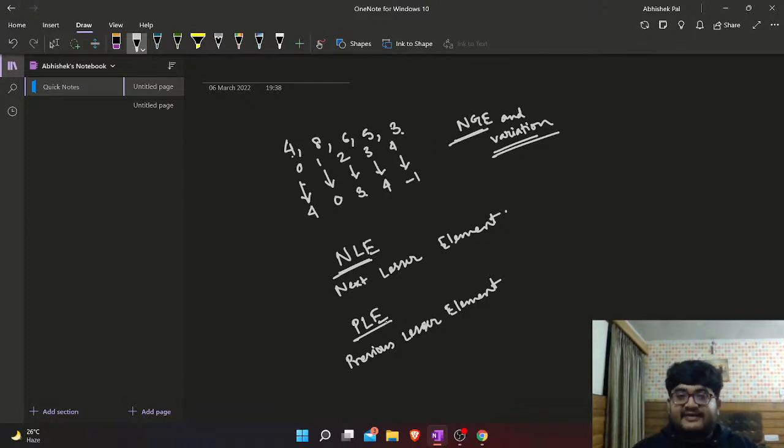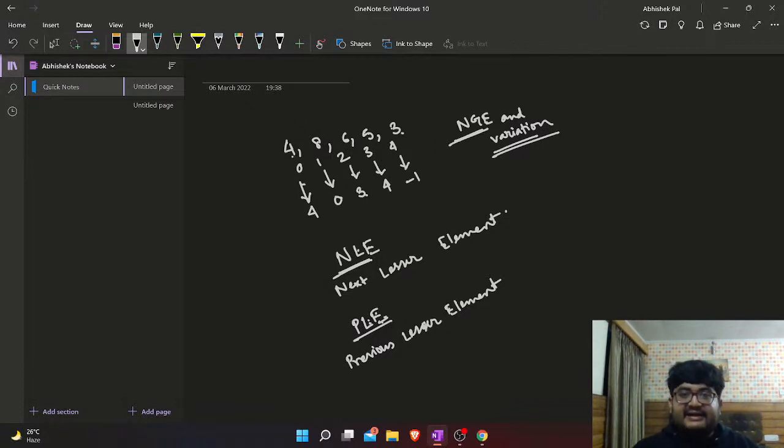What is exactly the previous lesser element? The same definition: the nearest element previous to the current element that is lesser than the current element. Now we know that there is already a relation between previous lesser element and next lesser element, right? How do we form that relation? The previous lesser element for a given element is the next lesser element in the reverse order.